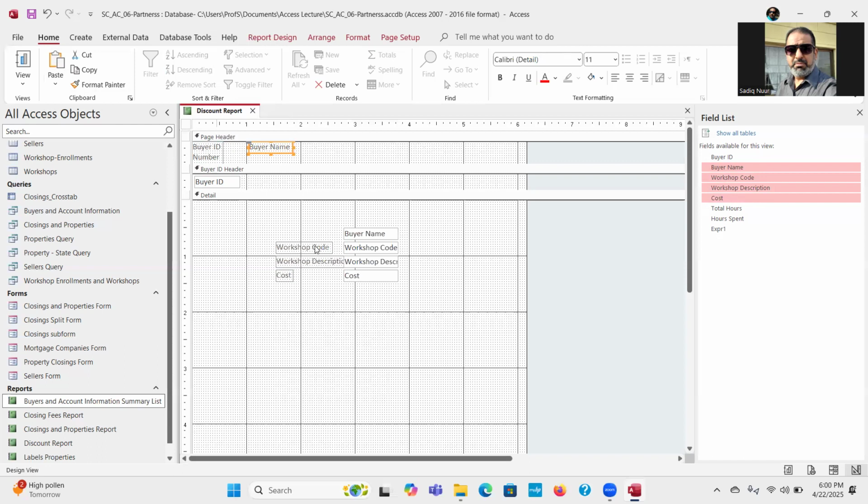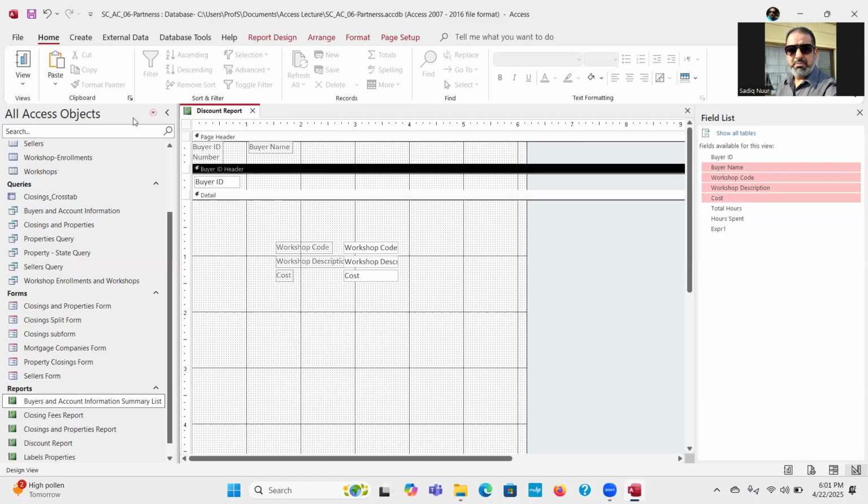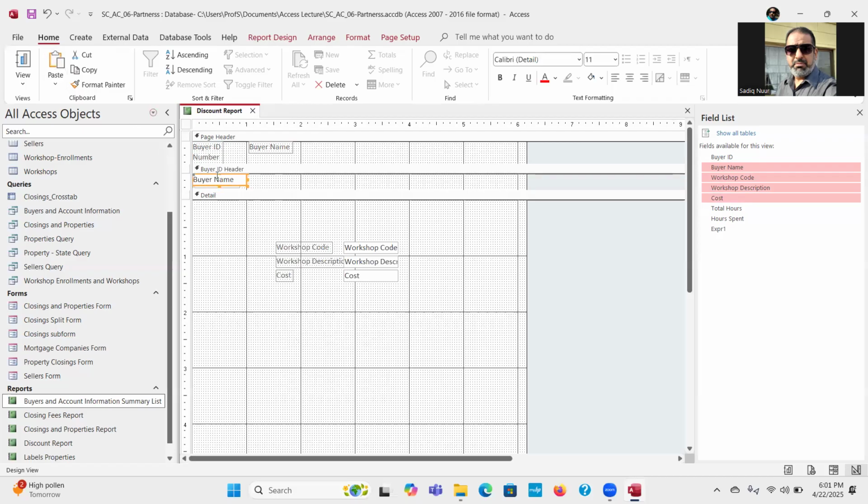And then we need the buyer name to be under the buyer ID header. So cut, click the buyer ID and paste, and then move the control underneath the label buyer name. All right. Then we need the workshop code.